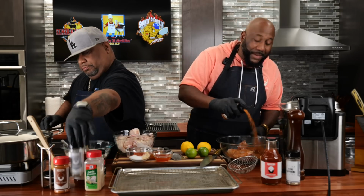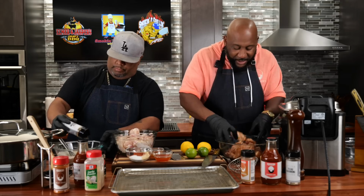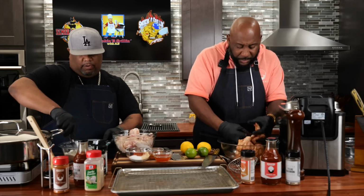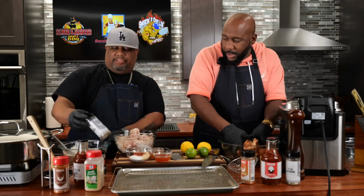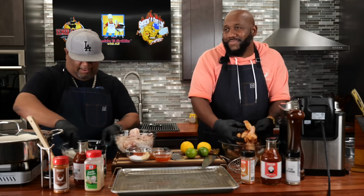Ooh, my brand new lemon pepper jerk seasoning, man. Oh boy. All right, I'm ready to go ahead and toss and mix these suckers up. If I need to add a little more, I'll add a little more. Oh man, this is fire, bro. This stopped me mid-sentence just to smell the smokiness coming up off of this. That right there is fire, bro.